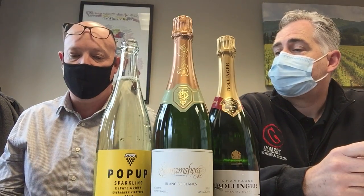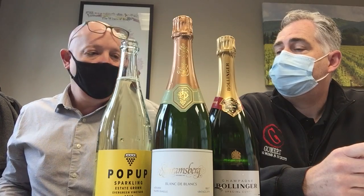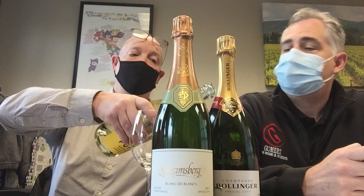But yeah, this is a single vineyard wine. This is from Evergreen Vineyards, where Charles used to make Kung Fu Girl when he owned that wine. This is a vineyard that was planted in 1998 by the Milbrandt family, and this is a true artisan wine. This is made with native yeast fermentation, with all the care that Charles gives all of his higher end wines.